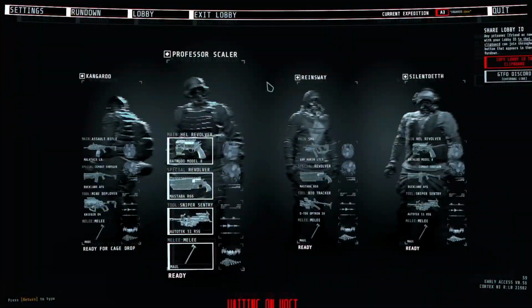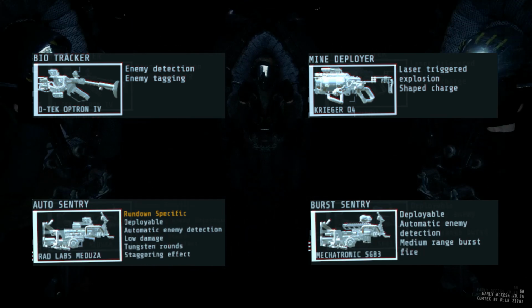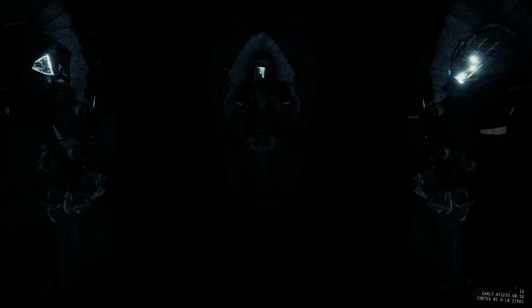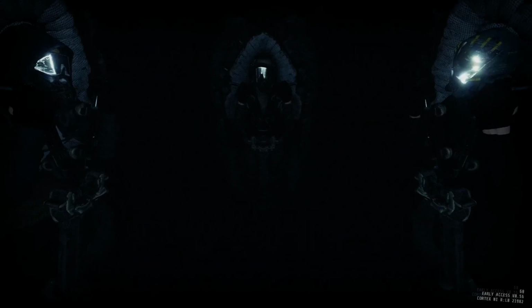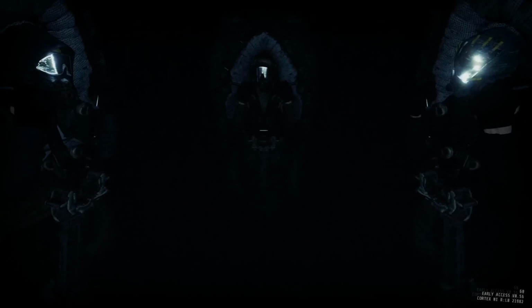For this level, I would highly recommend you take a bio tracker, a mine deployer, and then 2 sentries of your choice. I would probably default to 1 sniper and 1 auto sentry, but any combination would work just as good. If you are not doing the extreme or the overload objective, you could probably replace the biotracker or mine deployer, or if you really wanted to, replace both of them with 2 more sentries. The mine deployer and biotracker are mostly useful for when you do the extreme and the overload objective, and not so much on the main objective.